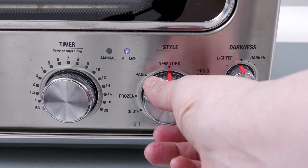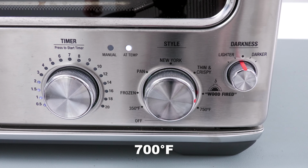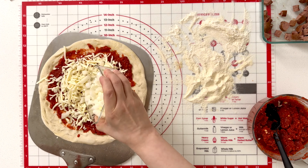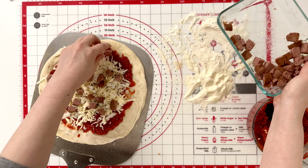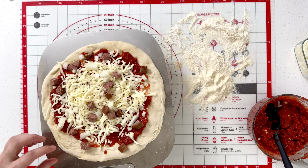I'm going to preheat the Breville Pizzaiolo to wood fire setting, which is 700 degrees Fahrenheit. This dough is definitely stickier, so I'm a little nervous because there's a high chance of the dough getting stuck on the pizza peel. You probably can see my nervousness and see the toppings flying everywhere.